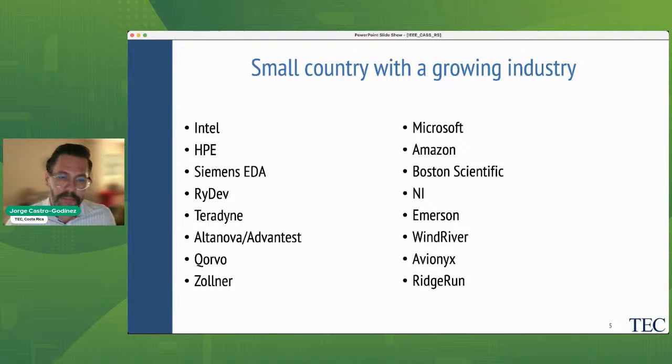From the microelectronics perspective, going across all the different abstraction layers, we have very interesting companies working here in Costa Rica, such as Intel, HPE, and Siemens EDA. Probably many of you had the chance to listen to the presentation by my colleague Alfonso Chacon some weeks ago regarding his own company called RIDEV. So there are many, from the manufacturing perspective to the design to the verification, in terms of CASS topics, but we also have many interesting companies doing interesting jobs here, like Microsoft or Amazon, not only providing services but actually doing development.